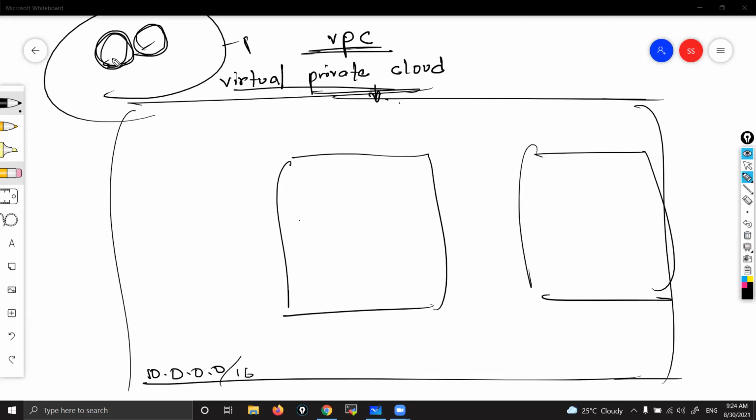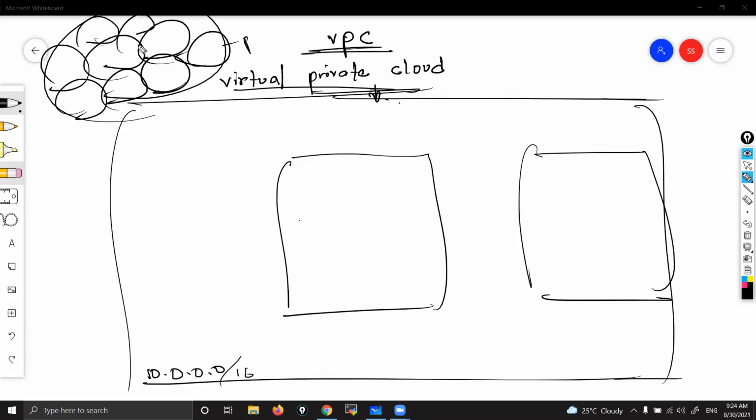These are the pieces of the cake. For example, here, how many pieces can you cut this cake into? As many as you want. But as long as they are inside that cake only. Correct? Can I cut a piece something like this? No. You can cut into any number of pieces, but those should be a part of that big cake only.